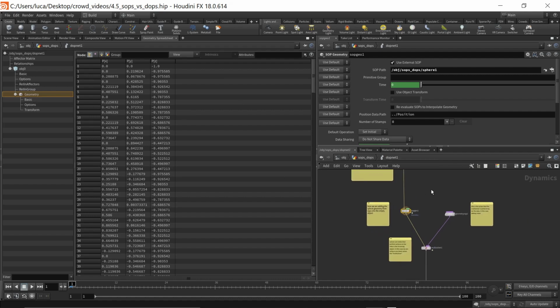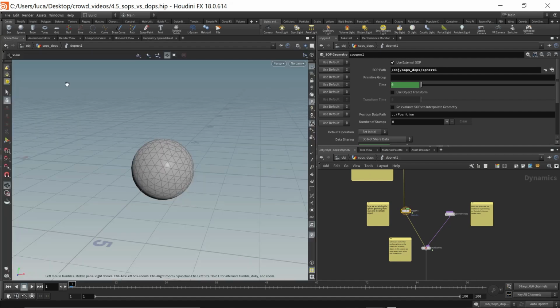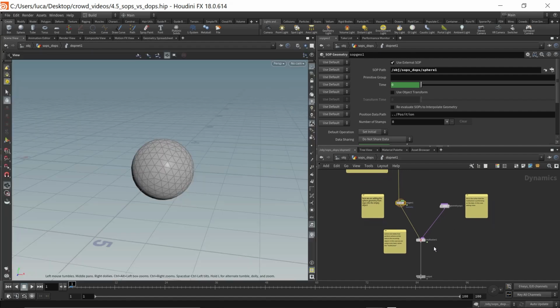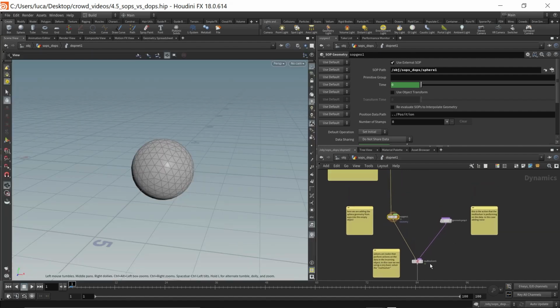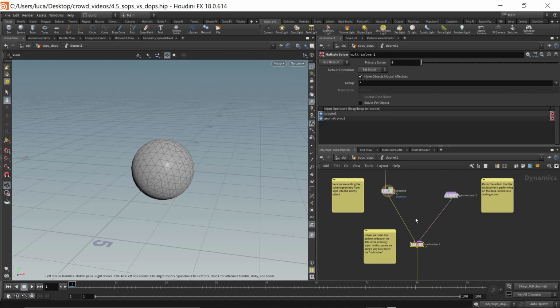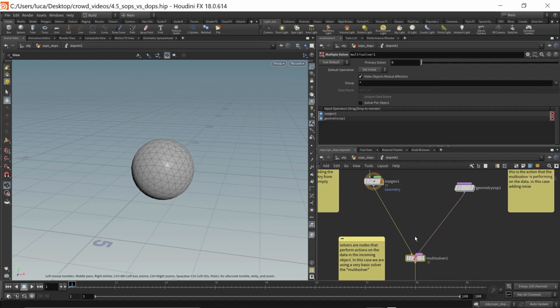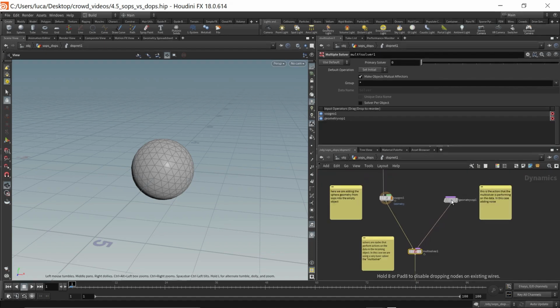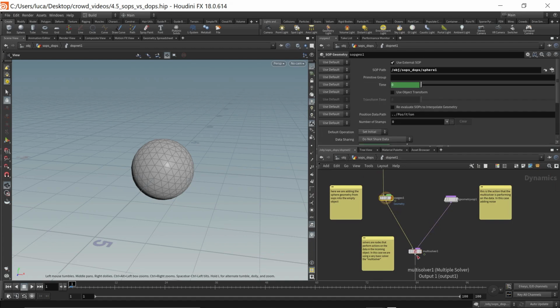Okay, so what comes next? Groovy. Next in the chain is this multi-solver. You can think of the multi-solver as a way of taking this geometry that we have and processing it in some way.